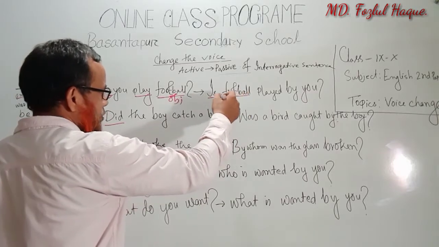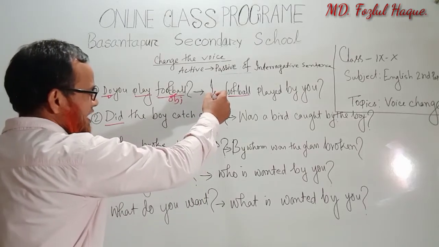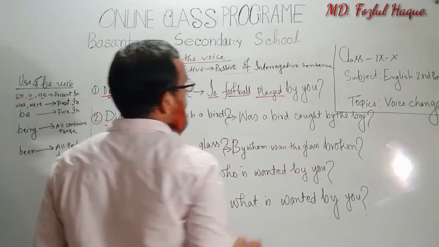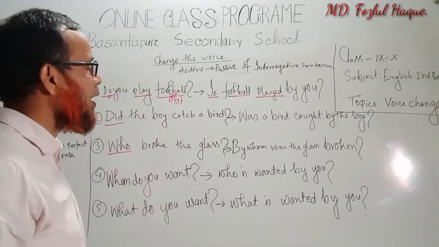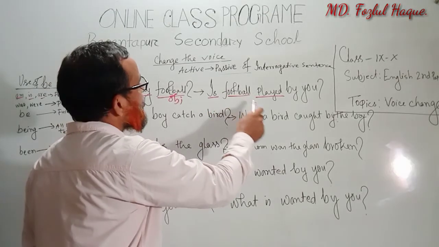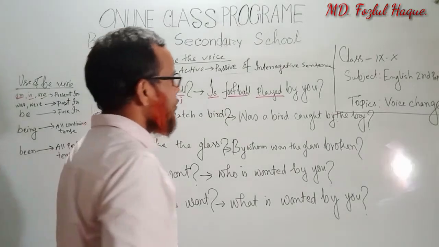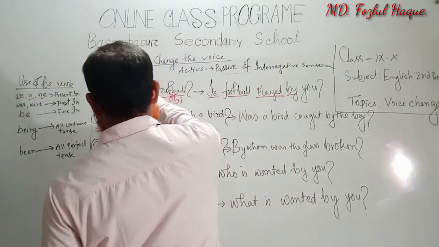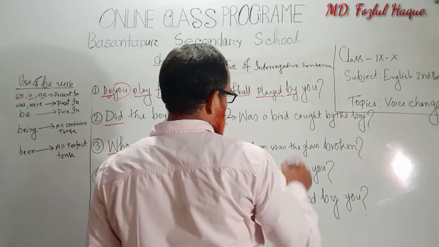If I is used, am is appropriate in present indefinite tense. So the be verb is used properly and the main verb is past also. To make passive you have to be careful about the be verb and the main verb form. Here is is used as a be verb and the main verb is past participle. This is passive. Then we use a preposition, and the subject of the interrogative sentence is used as the object of the preposition.